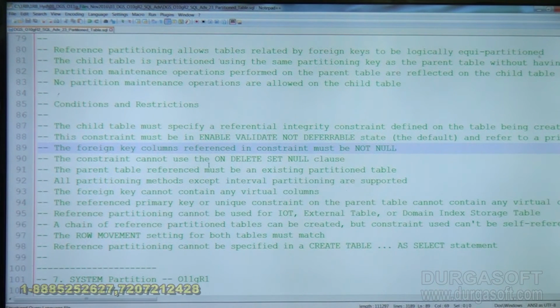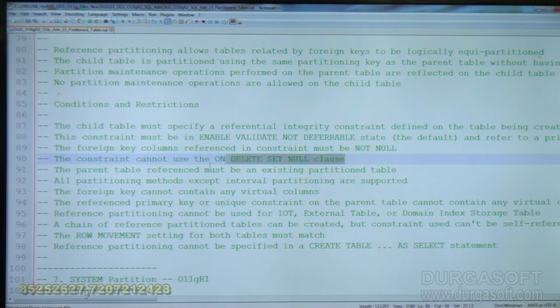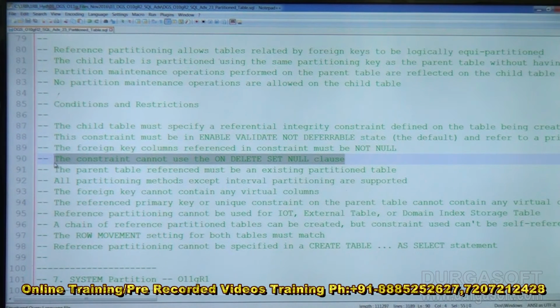The constraint cannot use the on delete set null clause. When we define the foreign key constraint, we should not use the on delete set null clause if we want to use reference partition, because there should not be null values in it. So whenever we delete the parent record, it will place a null value in the foreign key column if we have on delete set null.